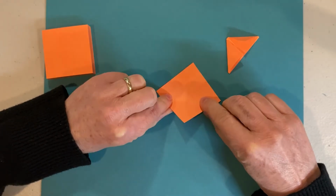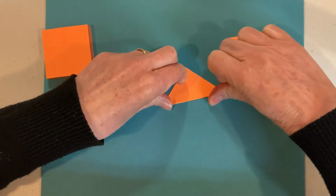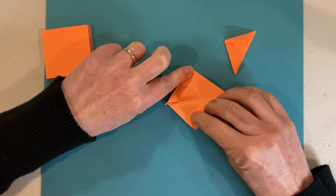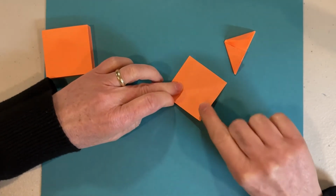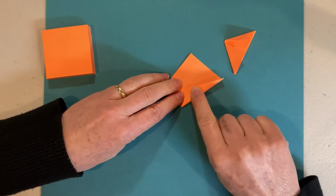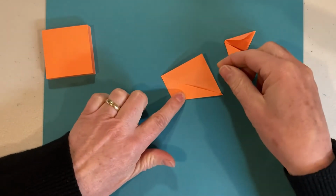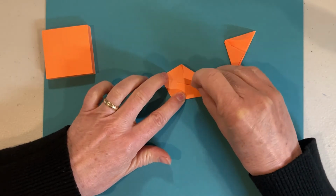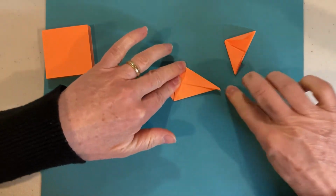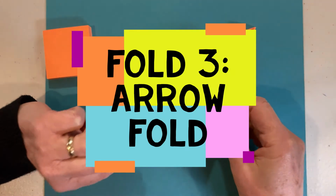All right. The next one is the kite fold. For the kite fold, we're going to fold it in half point to point to make a triangle instead of a rectangle. And then we're going to open it up, and I'm going to take this point and fold it in so that this side lines up with the center. It's going to look like a kite, see? So I take this side and I fold it up here so that this is kind of like a little kite shape.